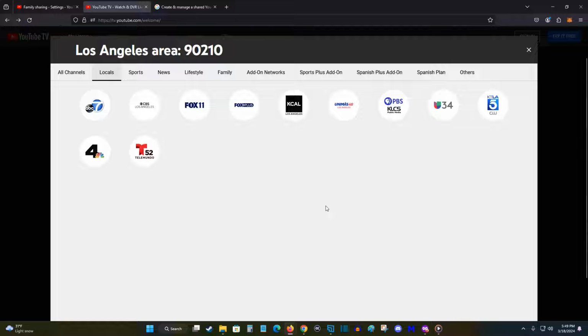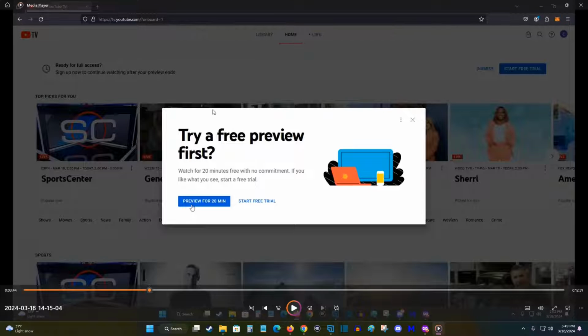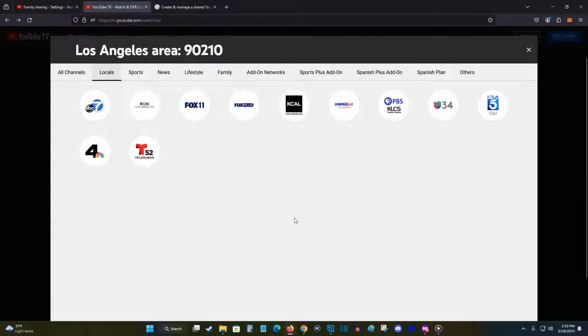An additional thing that I want to mention is you can do the free trial so you can see which channels are available through there before you even get charged. And what's really nice about YouTube TV is you don't even need to go through the free trial process. They give you a 20-minute preview so you can check things out to see all the channels that are available for a 20-minute period without even having to start the free trial. So for that 20 minutes, there's no commitment and you don't have to sign up for anything or give them payment information. So that's another great way to check out the channels and what's available to you through YouTube TV.